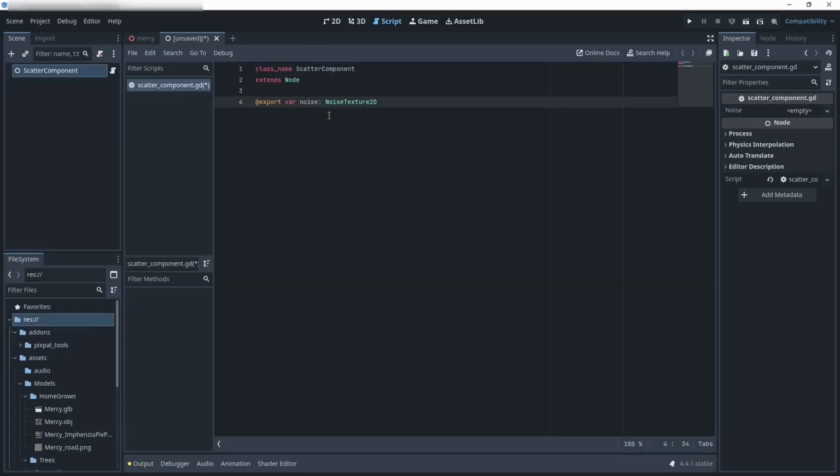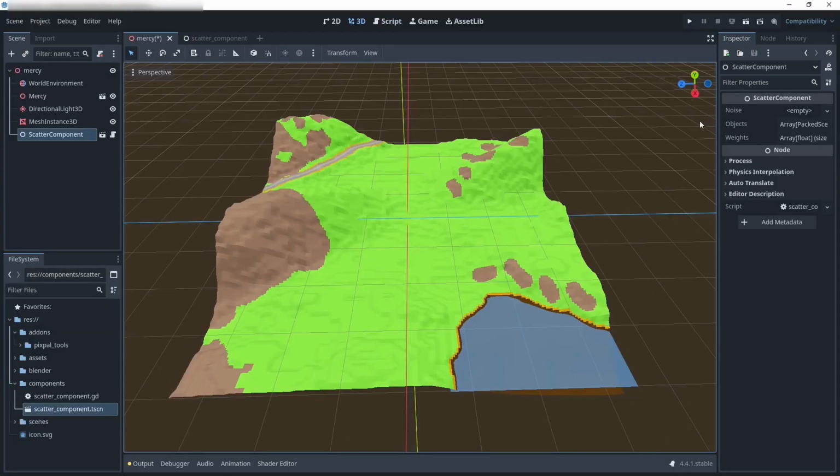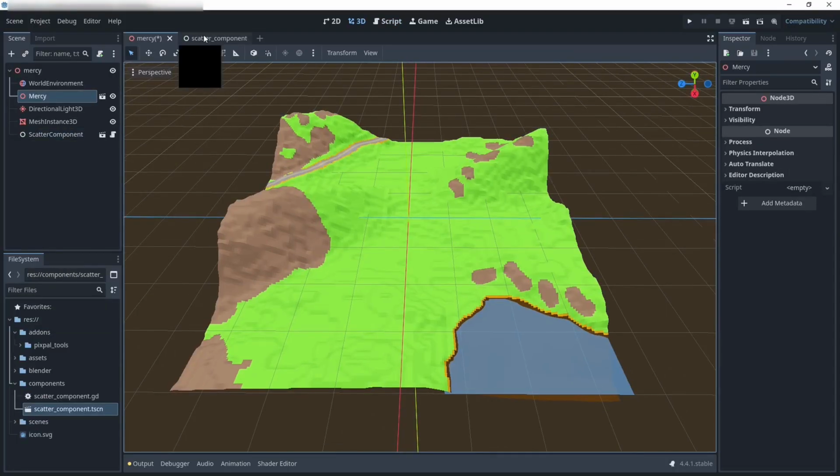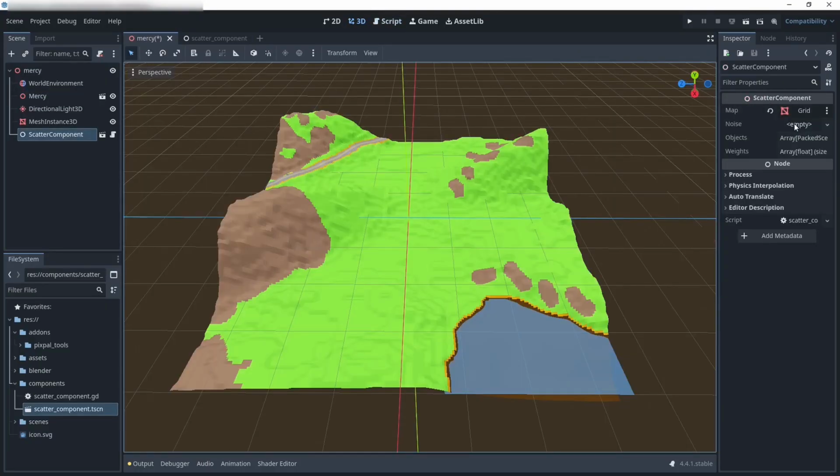We're doing, this is like game jam. I have a week. This is game jam style. I'm on vacation. I'm out in the woods. I'm inspired. Most importantly, I'm not trying to make this too extensible. I need a noise texture 2D and that's it. This also needs a reference to our map. Yep, don't overthink it. I'm overthinking it.